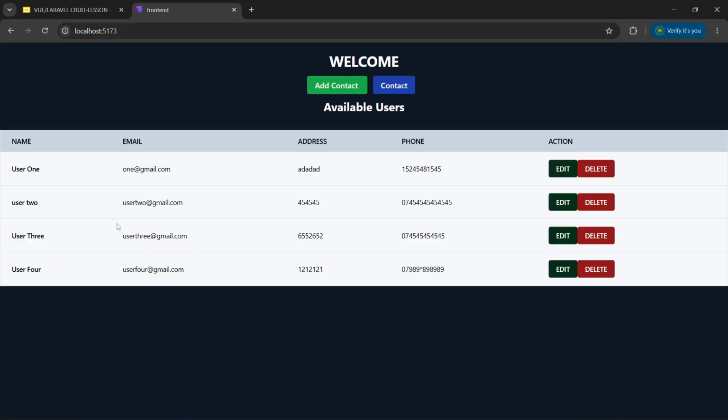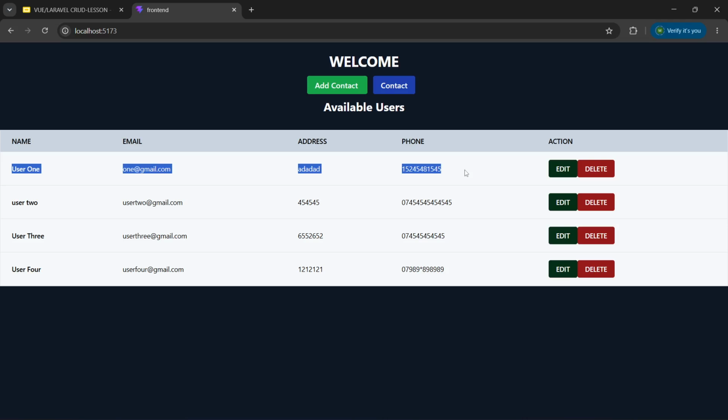Now you can see the edit buttons right here, they're not working. That is what we're going to implement. Whenever we click this edit button, we need to be directed to a different page, which is the update page, where we will find this information already filled, just ready for us to edit them.